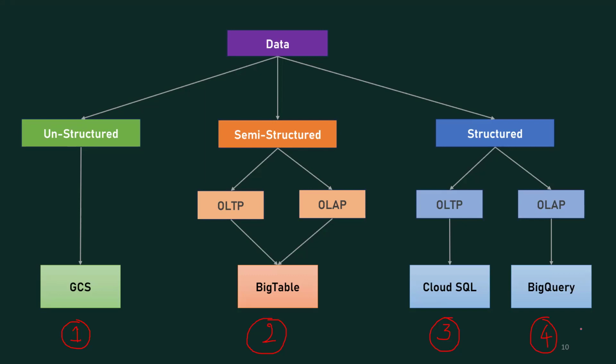Sir, I have a semi-structured data. Can you tell me how do we work with the semi-structured data? How to query the semi-structured data? Sir, we have Bigtable. We are going to see it in Bigtable. Sir, I have OLTP structured data. Sir, OLTP is nothing but a transactional system, sir. I wanted to work with MySQL, SQL Server, PostgreSQL. Sir, can you tell me how I can create a MySQL instance or a PostgreSQL instance in the Google Cloud Platform? You can straight away go to Cloud SQL. Cloud SQL provides you the 3 database engines we are going to see. That is our 3rd service.